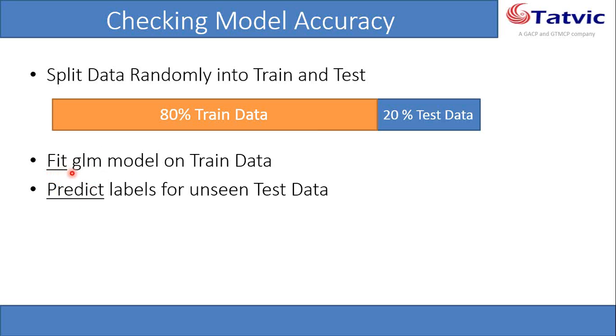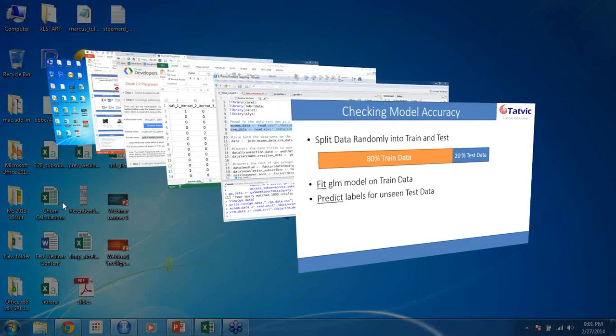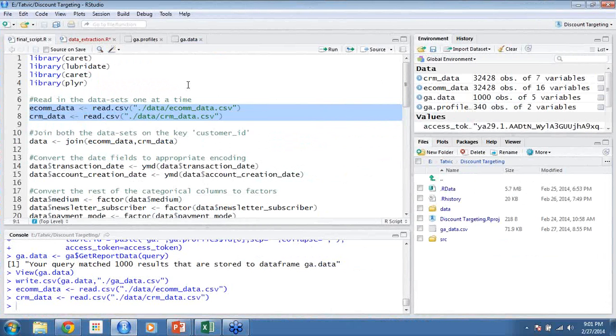And once we fit the model on the train data, that is this orange segment, we then run the model on test data and we predict outcomes for the test data. So I will then jump to R and implement the steps that I just showed in the slides previously.